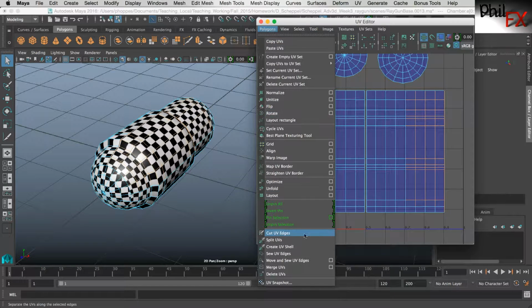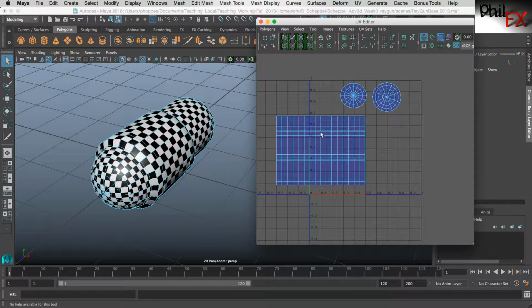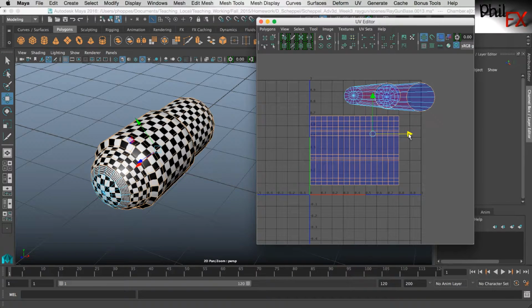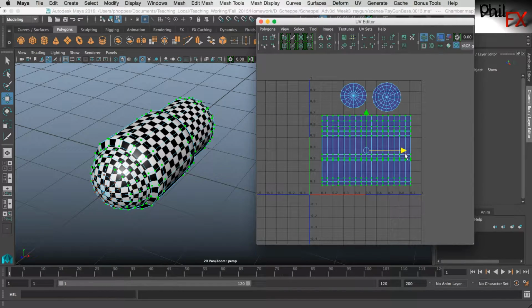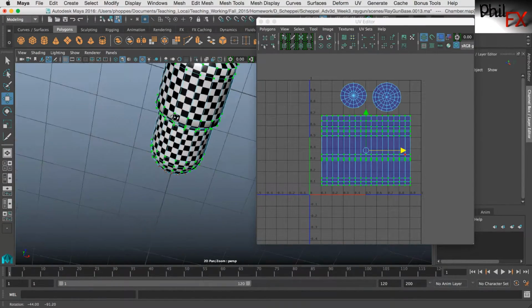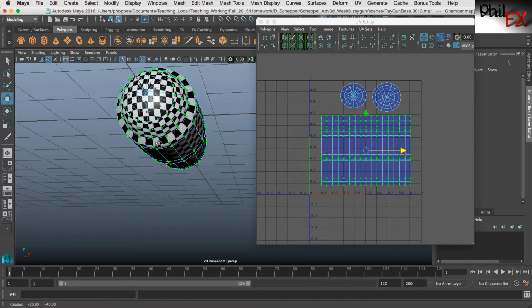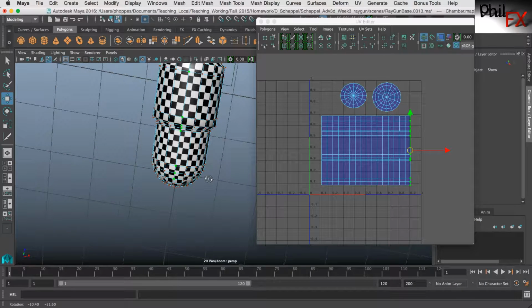We go and we get our move and sew edges and zoom out, select all these UVs. Oh no, I selected edges. I want to select UVs. Select UVs, that way I only get those. There we go. Pull that back, and now we can see that that seam is on the bottom. But even that is a little tough to see. But if I go in, just grab an edge here, there's the seam. And so I've successfully placed that seam on the bottom.